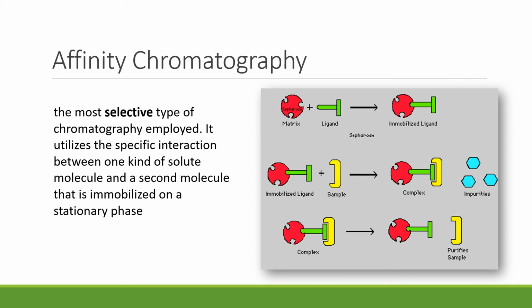For example, the immobilized molecule may be some antibody that binds to some specific protein. And so when the solute containing a mixture of proteins passes by that stationary phase, only the specific protein will interact with this antibody. And then it binds to the protein, keeping it on that stationary phase, right? And so then the protein can later be extracted by what we call washing, where we change the ionic strength or the pH of that solvent.